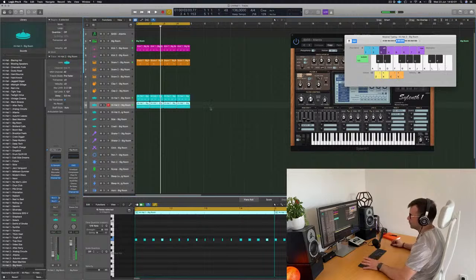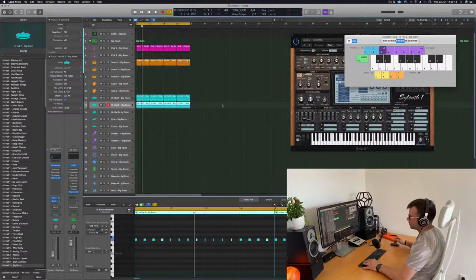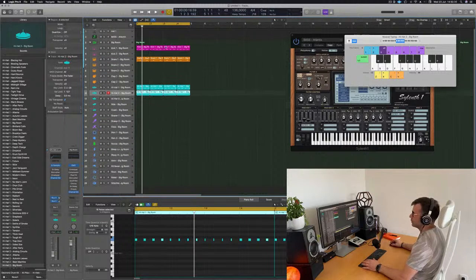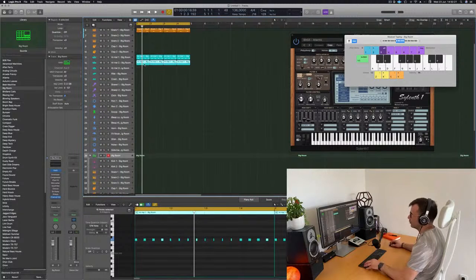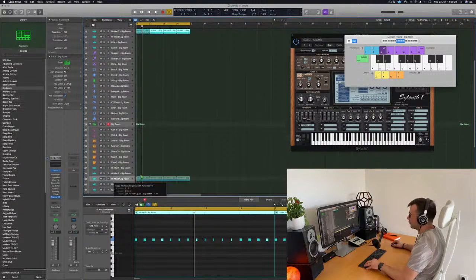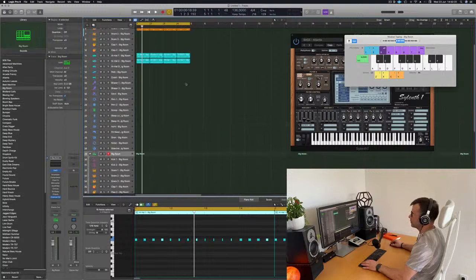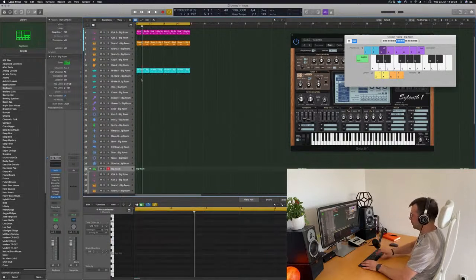Now I have a problem, guys, because those two kits are playing together. That means that my quick hat is canceling this hat. I don't know who put those things in Logic, and it's just because, let's say it would be a drummer, you cannot play those two hats at the same time, so they cancel each other, which is a bit ridiculous these days. So I'm going to have to do a copy of this to solve my problem quickly. And I'm going to drop my second hat in this, and remove it from here, so you can hear the result instantly.